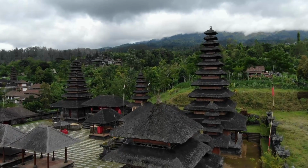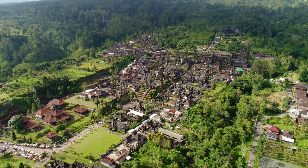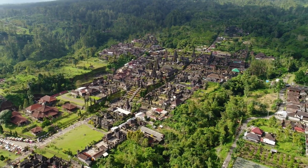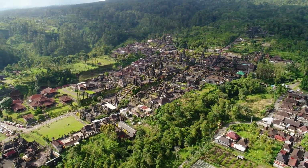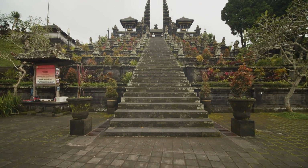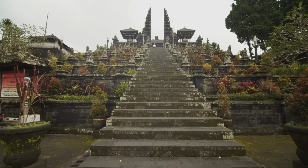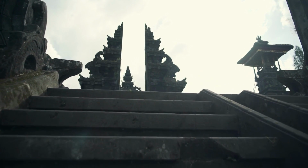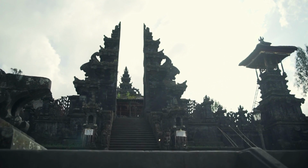This temple complex is surrounded by lush rice paddies and forests, and many important festivals are held here. You could be lucky enough to experience one during your stay. It's also a good idea to wear comfortable walking shoes, because you'll be going a long distance and climbing a lot of steps. Early in the morning, before the tourist buses arrive, is the best time to visit Pura Besakih.